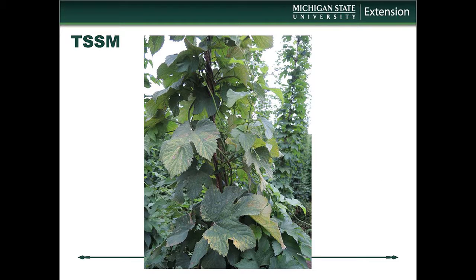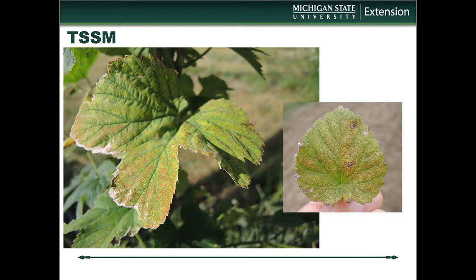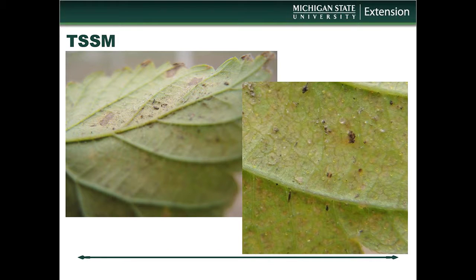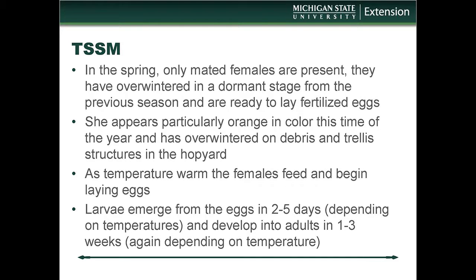So here we see some symptoms of two-spotted spider mite damage. It's the underside of a leaf that's been infested. You can see it's really kind of dirty, dusty, so they do have a webbing associated with them. This is a two-spotted spider mite here. These are like grains of sand right here. So they're really quite small. A hand lens, a magnifying lens is very useful in seeing them. I find once you get your eye trained for the season, you can start to see them with the naked eye.